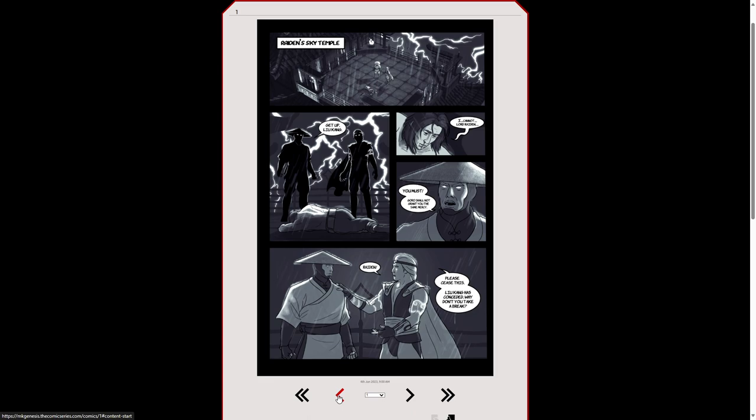So just right here on this first page alone, you already see what it is between Liu Kang, Fujin, and Raiden. So for one, we got the Sky Temple from Mortal Kombat Deception. We now know that the Sky Temple is like a training ground for MK warriors or potential Mortal Kombat warriors. And you can see that Liu Kang's been beaten the hell out of. And probably it was Raiden that did it. And Raiden's like, get your ass up. And Liu Kang's like, but I can't get up. And Raiden's like, man, fuck that. Get your ass up.